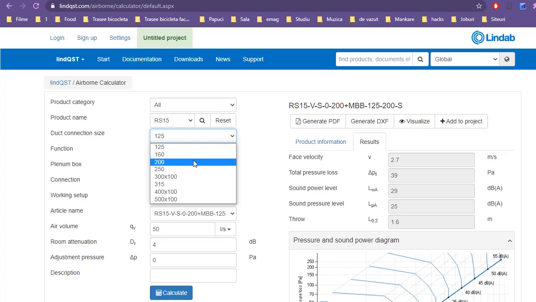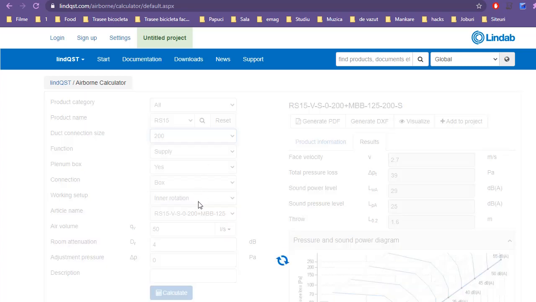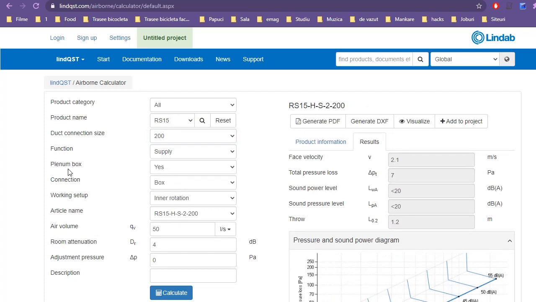So let's say we have a 200 circular duct. Okay, here check yes because we have a plenum box. Okay, the connection is in the box.